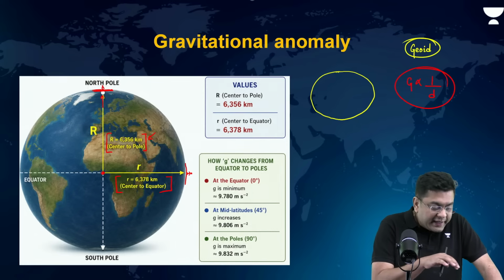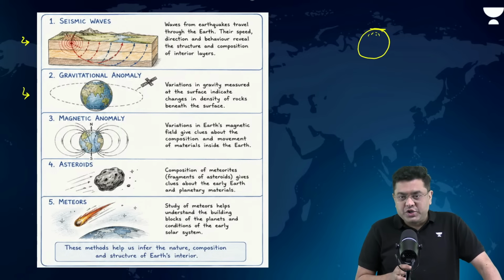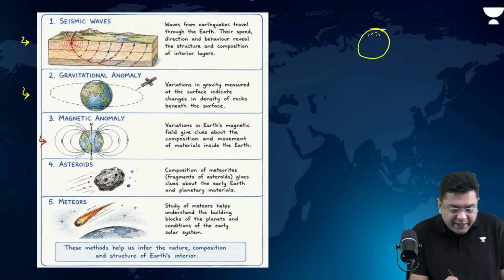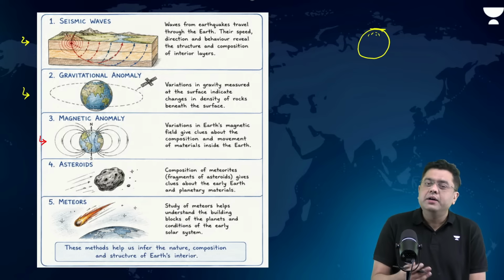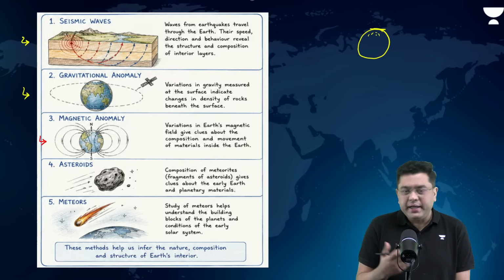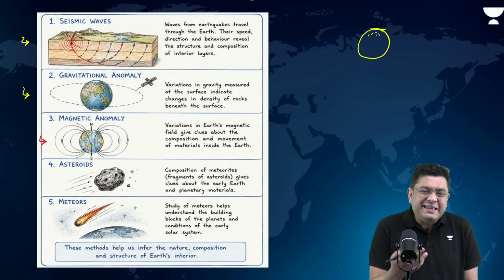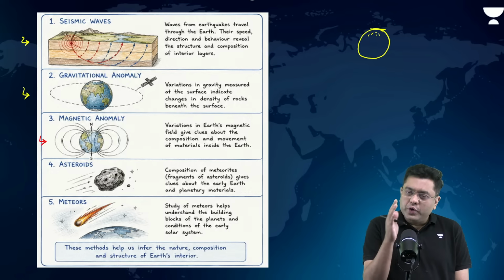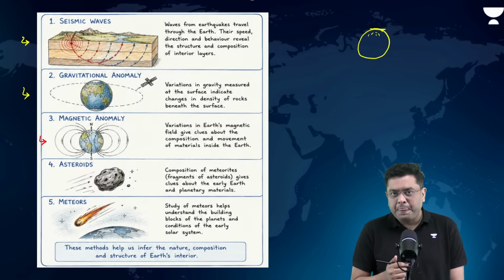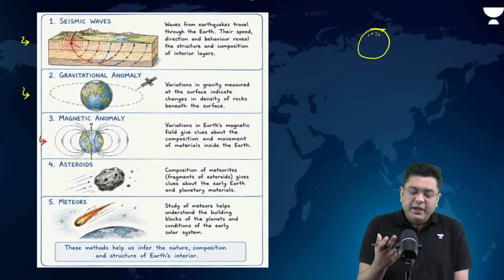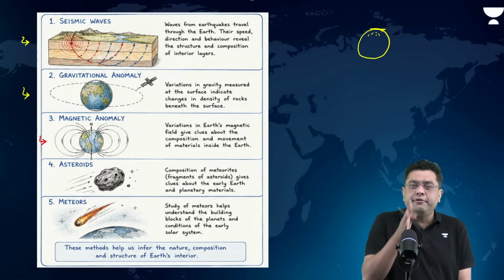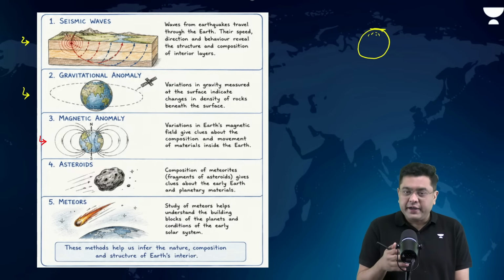That also gives you an idea about the shape and the structure of planet Earth, right? Then you have what is known as magnetic anomaly. Planet Earth behaves like a magnet in itself. But then that magnetic nature of planet Earth keeps on changing owing to Earth's rotation around its axis. Now, how it changes gives you an idea again about the interior. So, all these are inferred information. These are not your direct sources, these are your indirect sources.